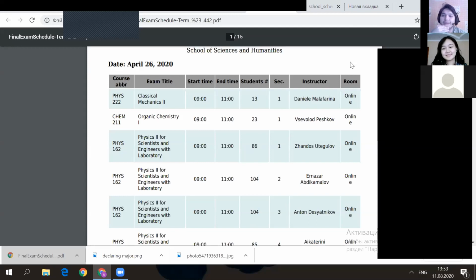What should I do? In that case, you have to contact your advisor and discuss your case. But most of the time, if there are slots and available seats in different sections, extra places will not be processed. Thank you.